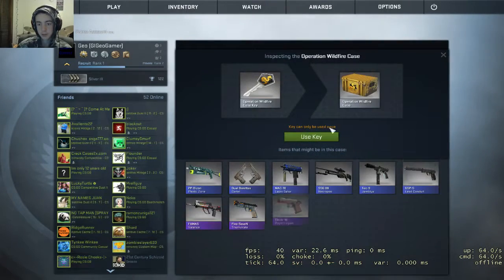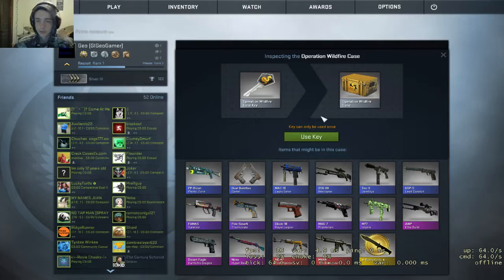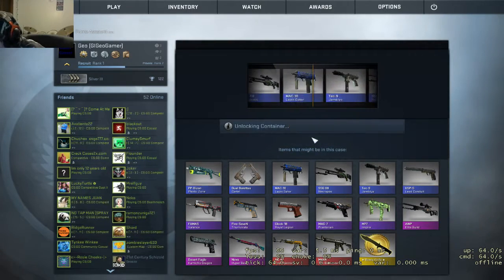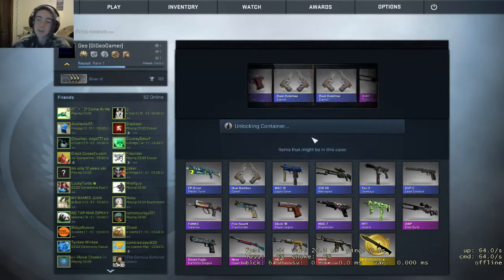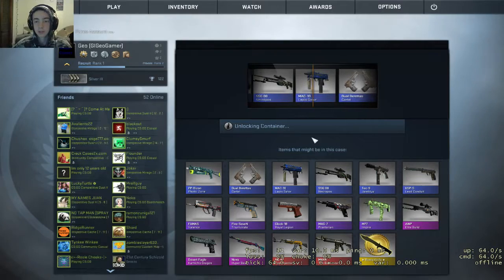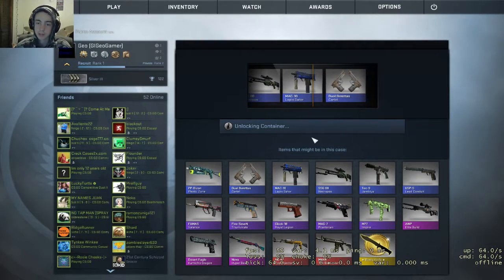Here we go, I got two keys. Okay, we're gonna use one. Wait, let's do this! I didn't actually click it. Yo, I gotta nose click it. Oh wait, how do I do this? This is gonna be awkward. Do you have two Wildfire cases before you open it? Yeah, I did. It's scrolling, I nose clicked it. That's good luck. Bro, Lapis MAC-10.